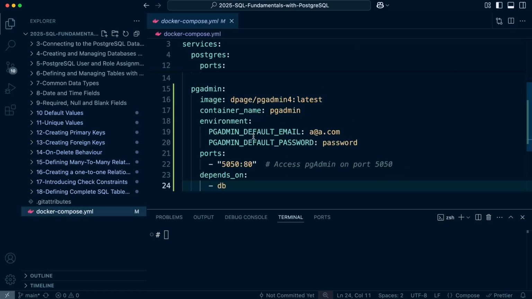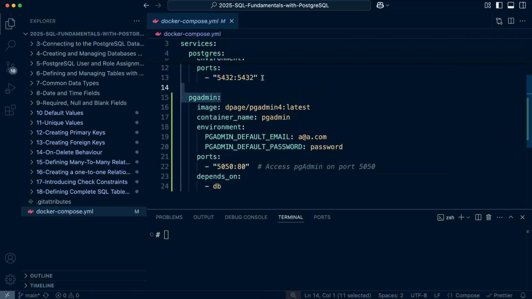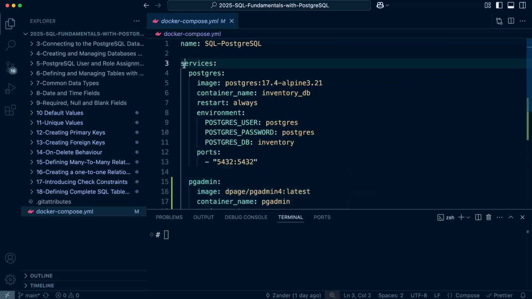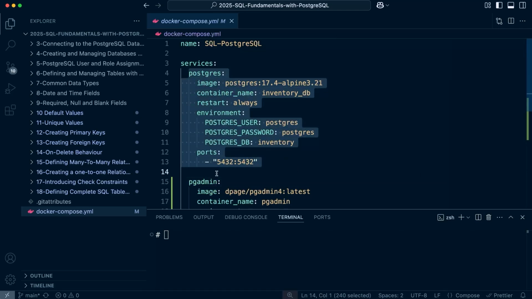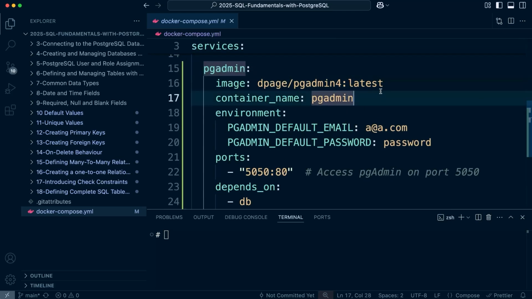Right, so in our Docker Compose file, you may have already noticed that there might already be pgAdmin defined as an additional service. So we just need to make sure it's indented correctly. There's a space between the Postgres service. It's now a new service. I've called this pgAdmin. The image that we're going to take from Docker Hub is the official image for pgAdmin, the latest version, and then we're going to provide a container name.